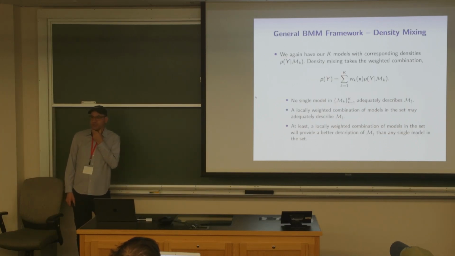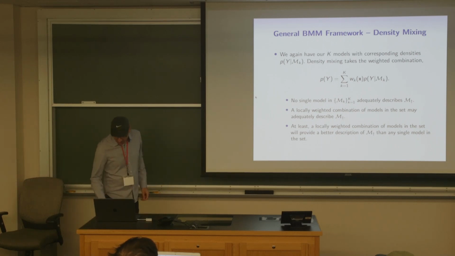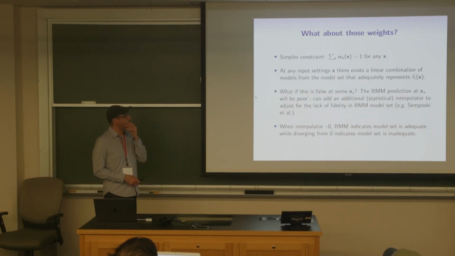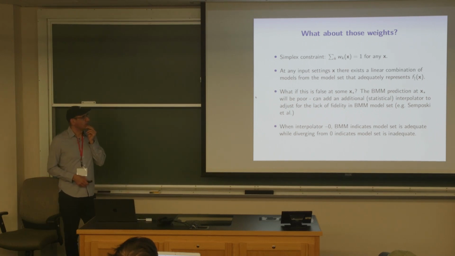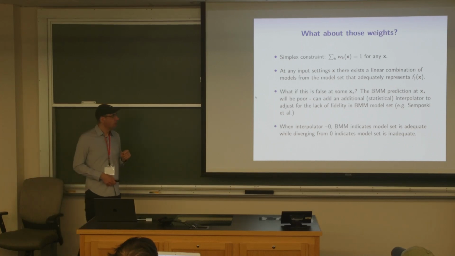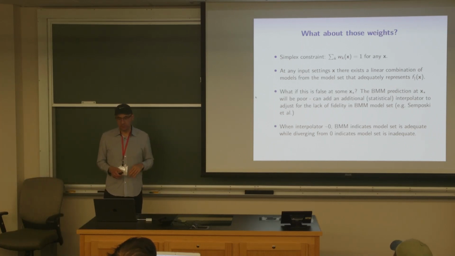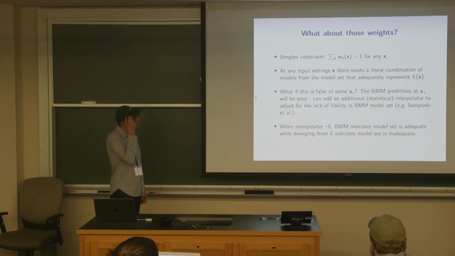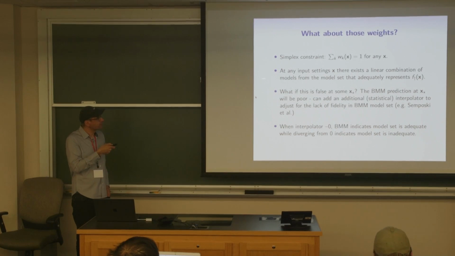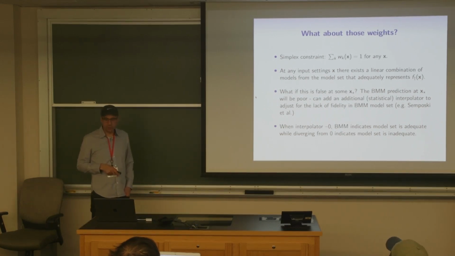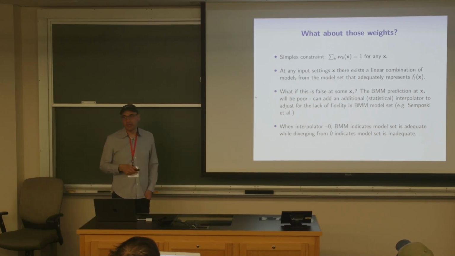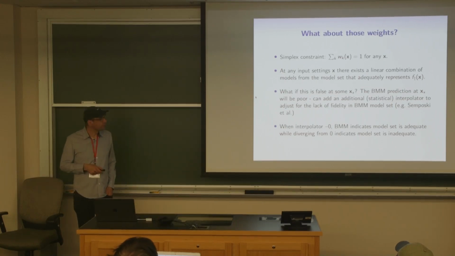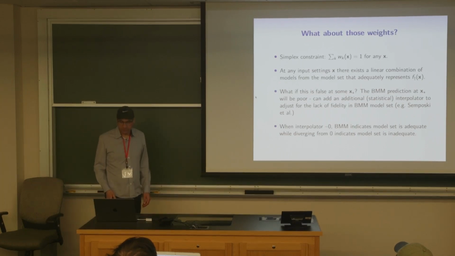Any questions? Okay. So let's think about these weights, and there's a few different ways of both setting up and interpreting these weights. I'll just talk about the two that we've looked at so far. One is, well, you can have a simplex constraint. So the sum of the weights is going to equal 1 for any given x that you put into those weight functions, right? So you fix x, take the sum of the weights at that x, and that sum comes to 1, and that's the simplex.